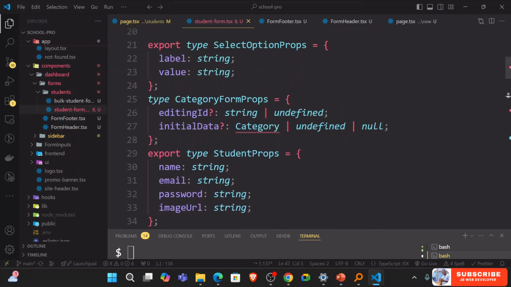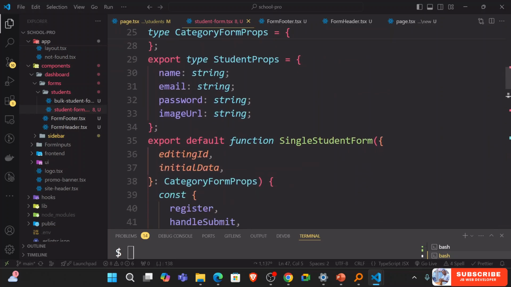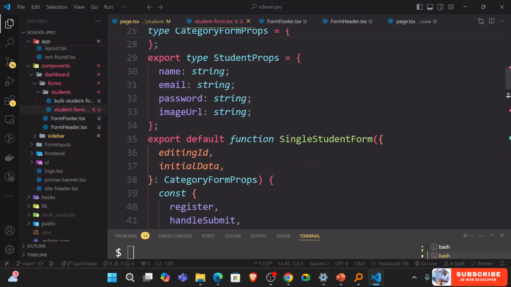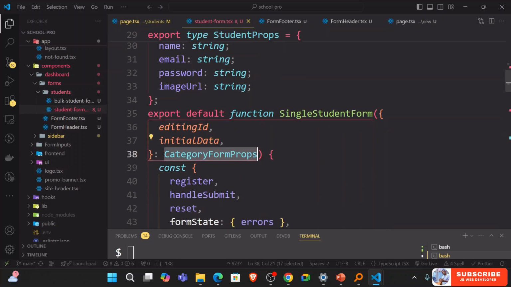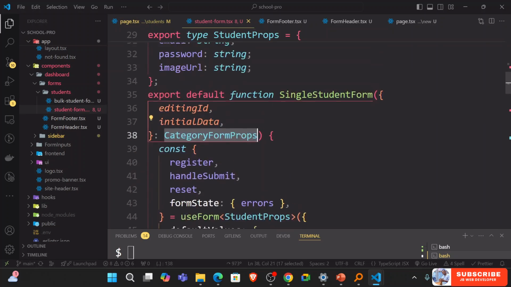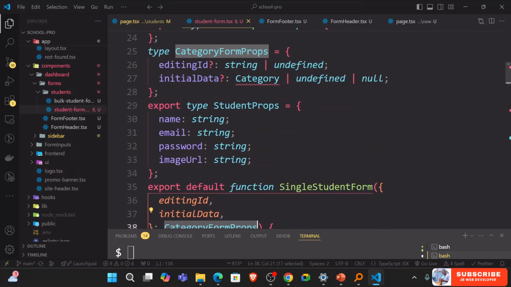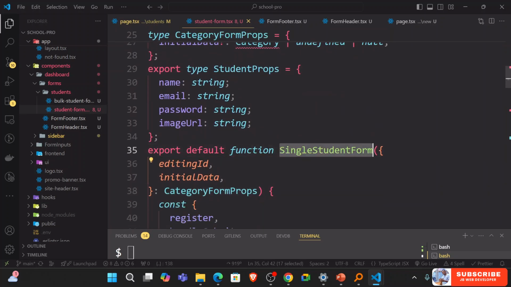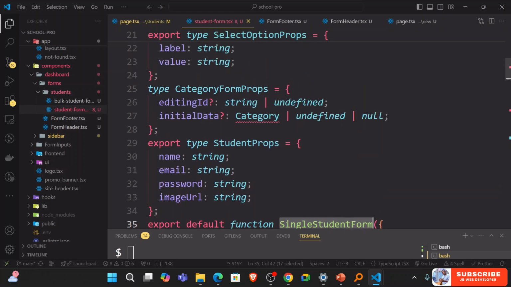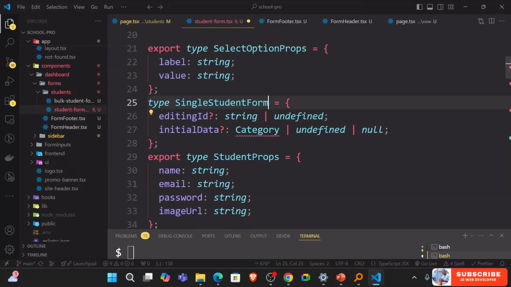The initial data here, you can see we have this one having the category form props. Okay, so the category form, this is going to be single student form props. Here student type student form props, just like this, single student form props.